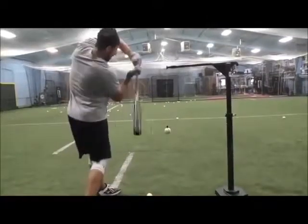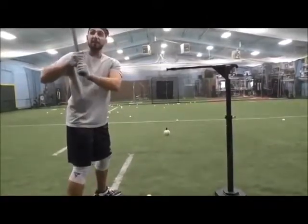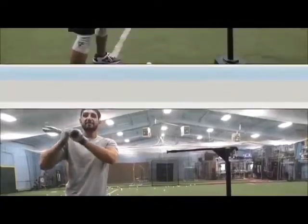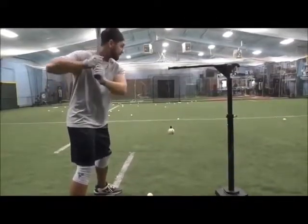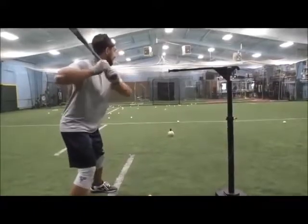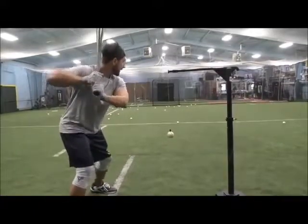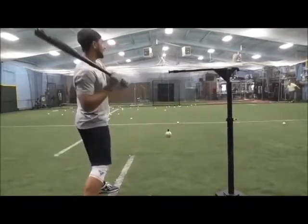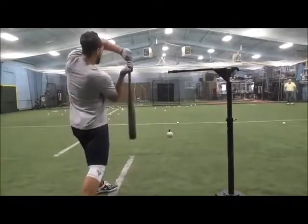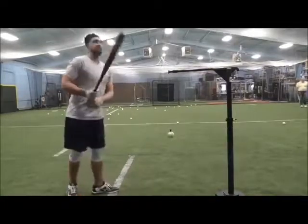Look where his elbow is. It's not that much when he swings, but you want to exaggerate. I love that — you look out the window. With your kids you do that. My kids, when I do snap drills, I get them in their command position and then they snap it, but they have to snap it away from the second baseman. It's never going to get quite there, quite this high, but you have to exaggerate.